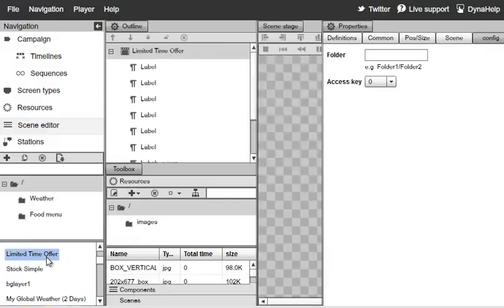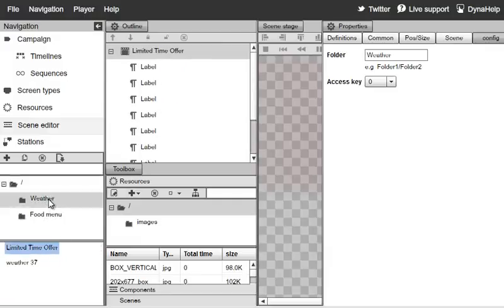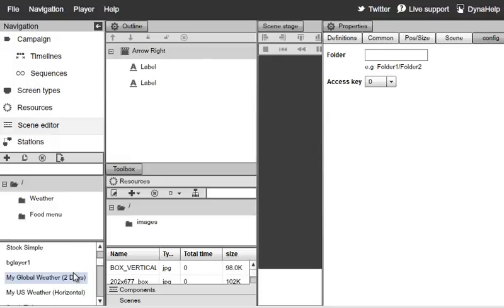My limited time offer scene, put it under my weather, and type limited, and then of course it still appears. And go to the root, and I'll type motion. And the 2 scenes that have this particular string appear. So the filtering capability is really powerful when you have a lot of different scenes or a lot of different resources, and you can quickly find exactly what you're looking for.